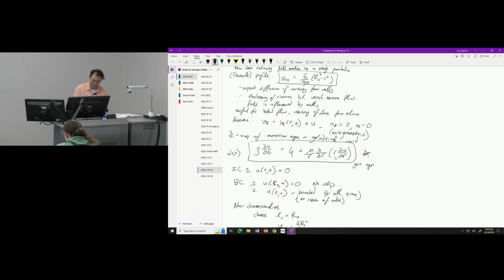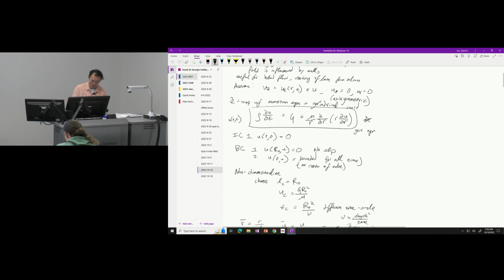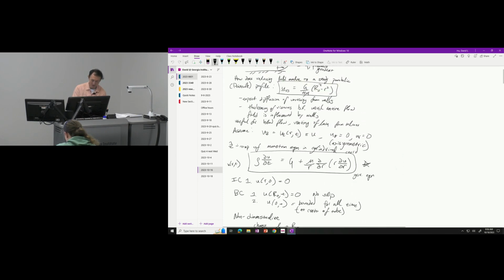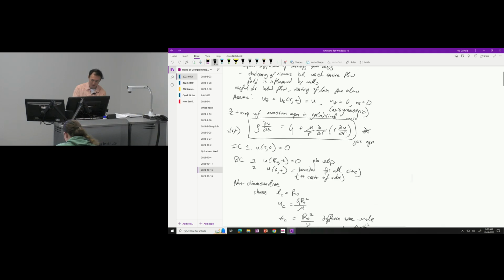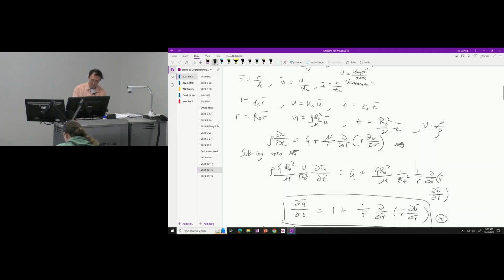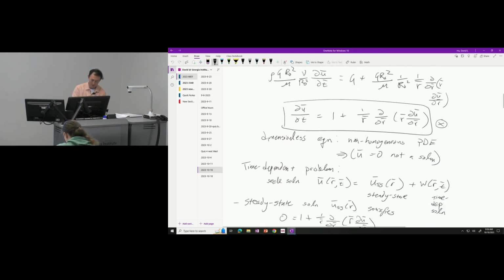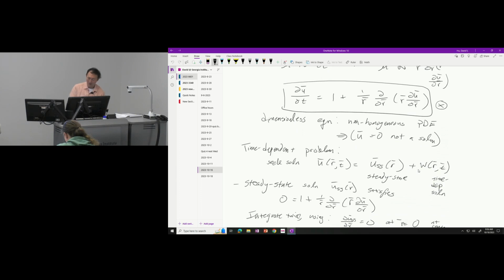All right, so we have this and we want to solve. The solution we're going to substitute in is the sum of the steady state solution and the transient, which we called W. U steady state is clearly not a function of time because it's what we get to, the equilibrium solution. But this one is a function of time. And we have the initial condition for W being negative U steady state because in the beginning we want to have zero flow, right? So that's the initial condition.